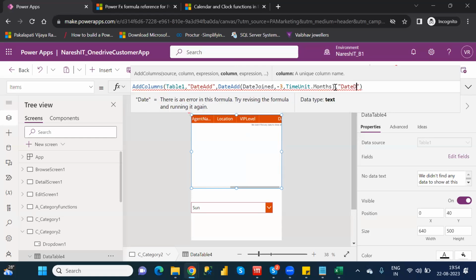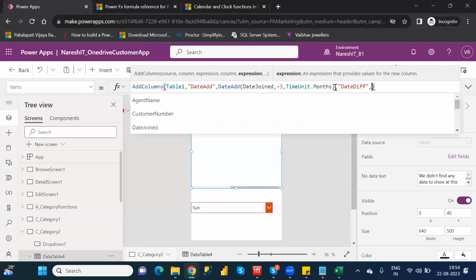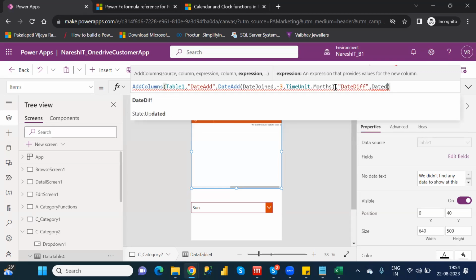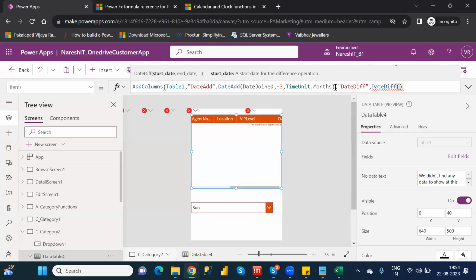Date diff. So what is the function? Date diff. Okay, see here. In date diff, what you have to do? The function itself will tell you the difference between the dates. Okay, start date and end date you have to give.